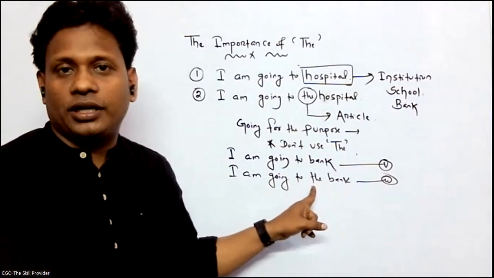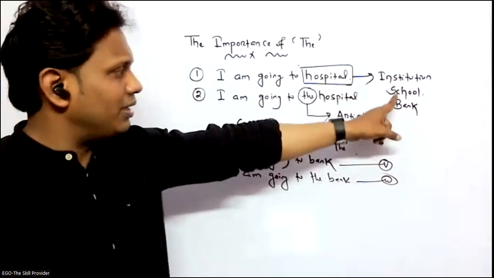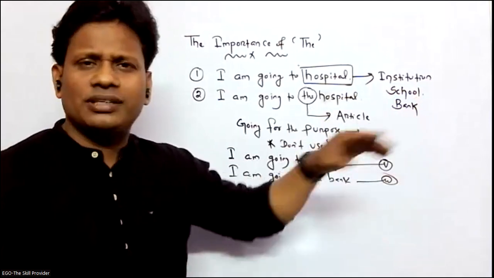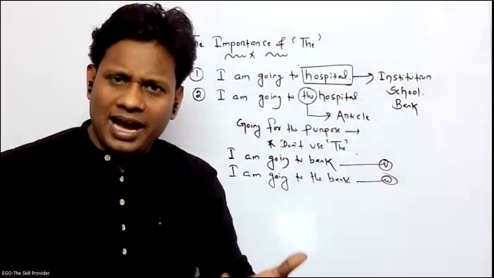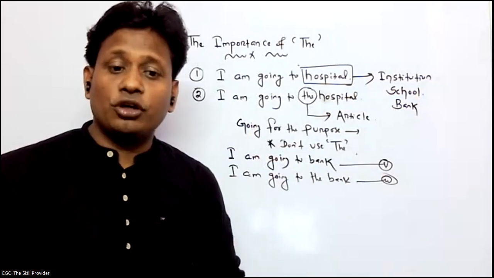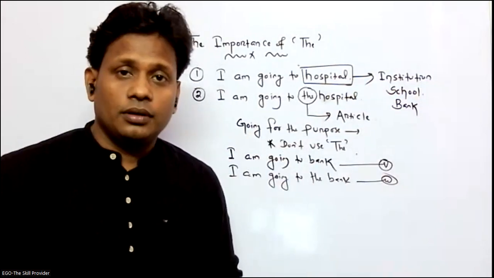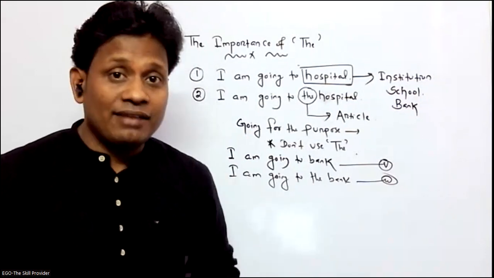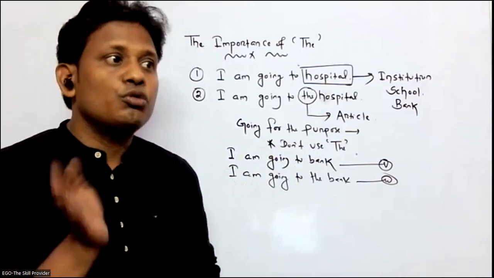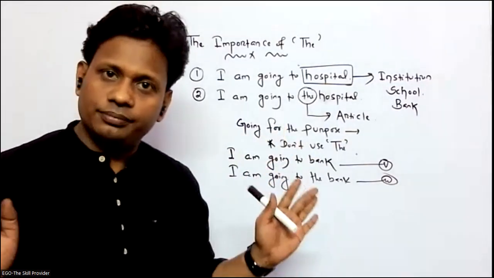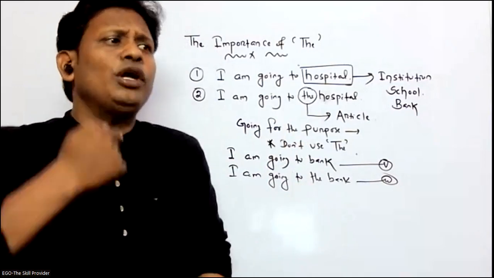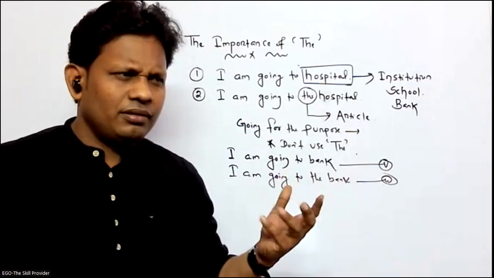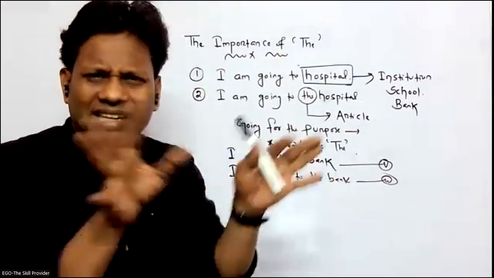So this is very important. There are a lot of institutions: school, college, university, RBI, banks. These are called institutes. Library. Suppose I am going to the library. You are going to the library means to study. What is the purpose of a library? To get a book, to return a book, or to study there. That's all. But if you say, no, I am going to the library, that means maybe you are a sweeper, maybe you are a rack holder, anything like that.